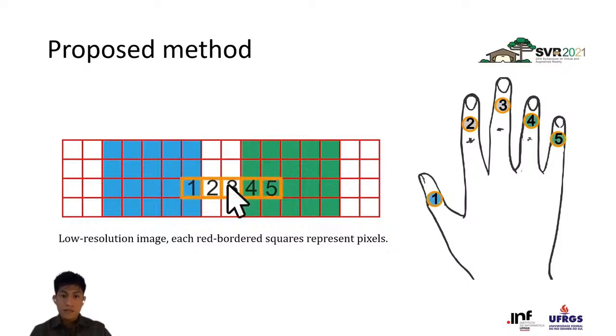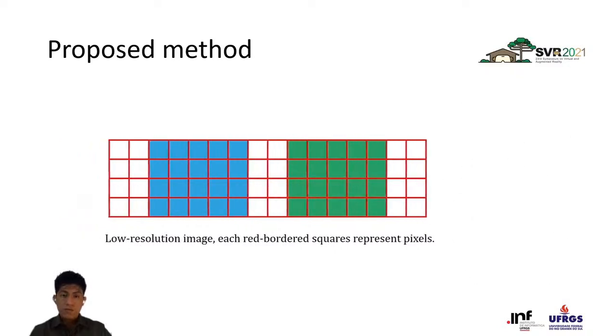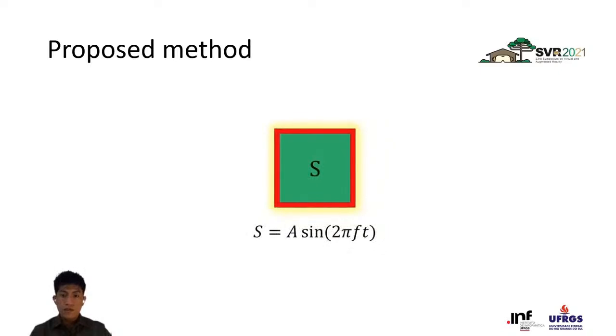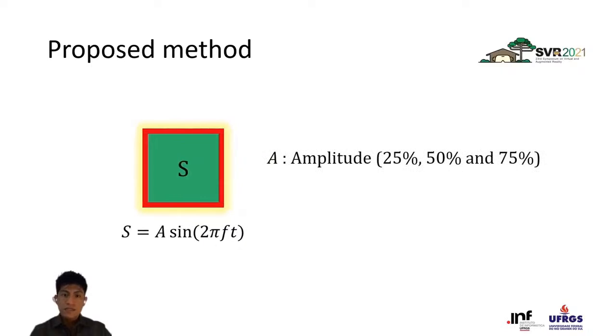Considering a low-resolution image, the large pixel pointed at by the mouse defines the vibration of the actuator located on the middle finger. The horizontally neighboring large pixels define the vibration of the actuators located on the respective neighboring fingers. We propose the use of a low-resolution haptic image. That is, each pixel has a signal x expressed as a function of time, where the amplitude of the waveform is the intensity parameter of the haptic signal. In this study, 3 haptic intensity labels of 25, 50, and 75% were used, with 100 being the maximum voltage delivered by the 5 volt signal amplifier.